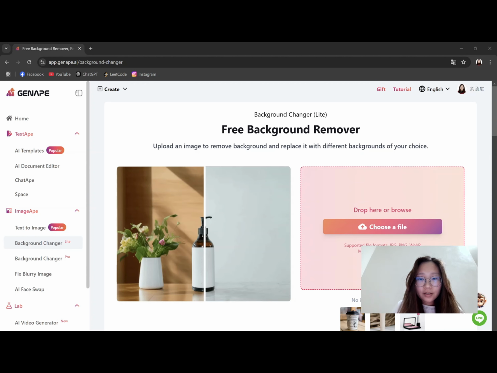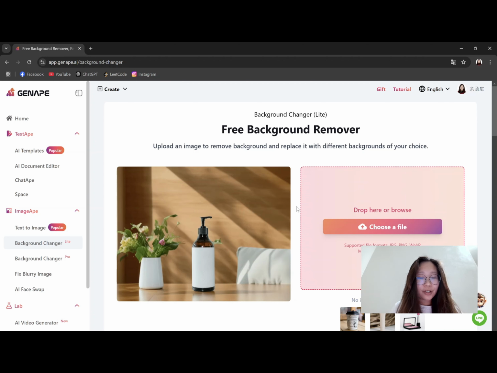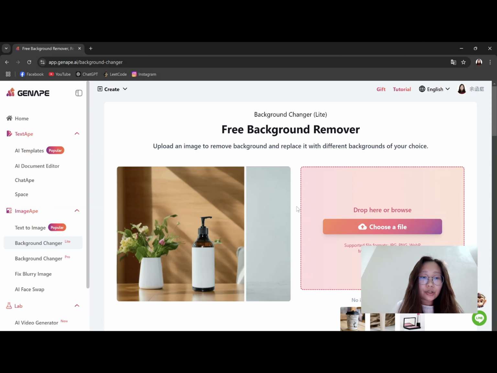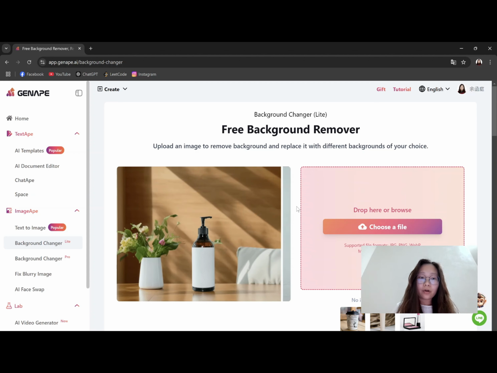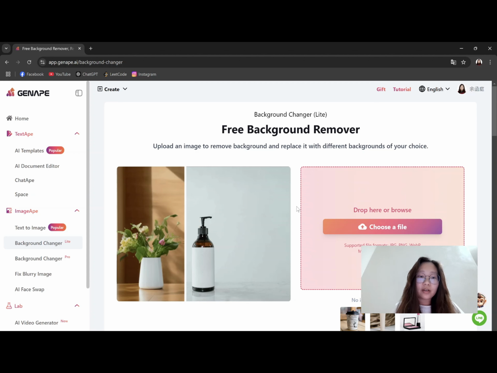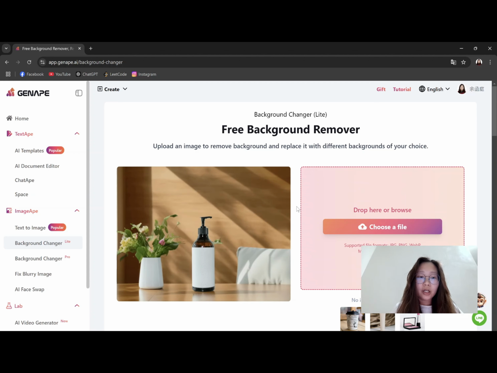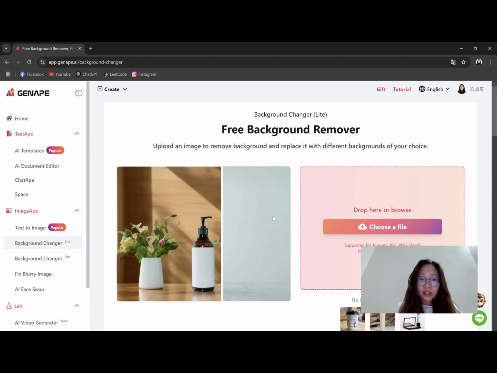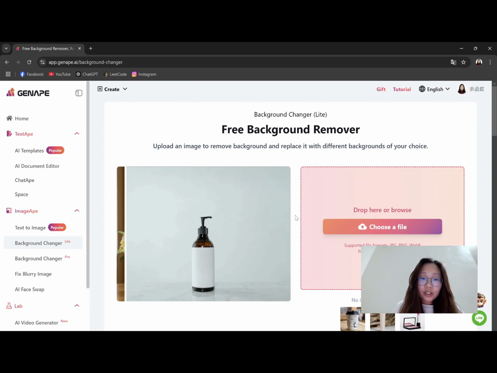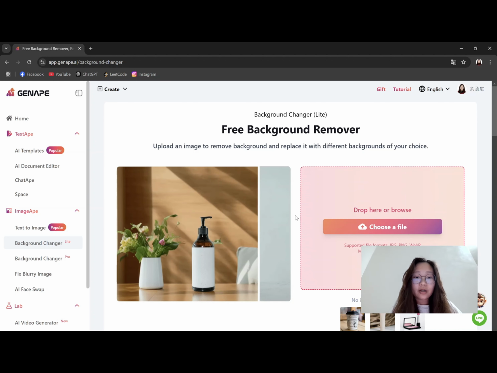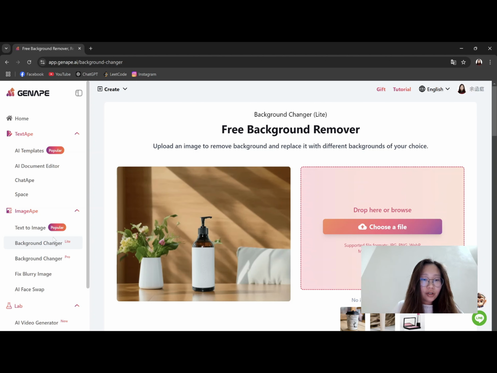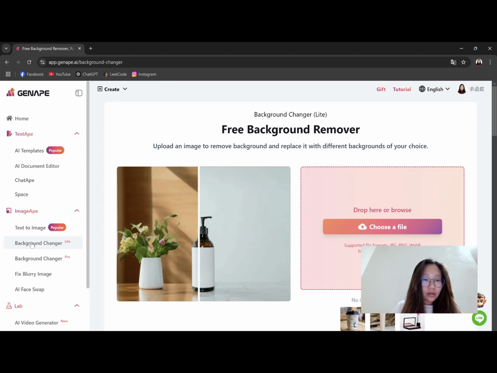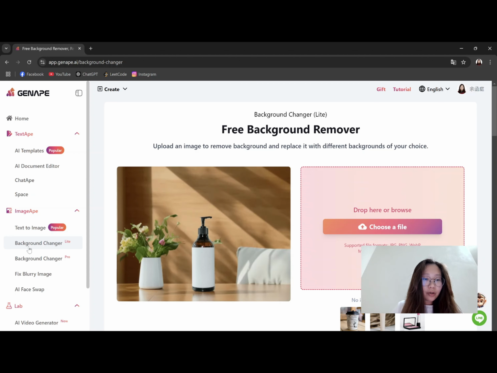The next one, our second feature, is Background Changer, which makes it easy to add nice looking backgrounds to objects. Maybe a few years ago, we still required elaborate setups or professional photography for creating such visuals. But now, with just a few simple steps, you can achieve professional results. For our feature, it comes in 2 versions: Background Changer Lite and Background Changer Pro.